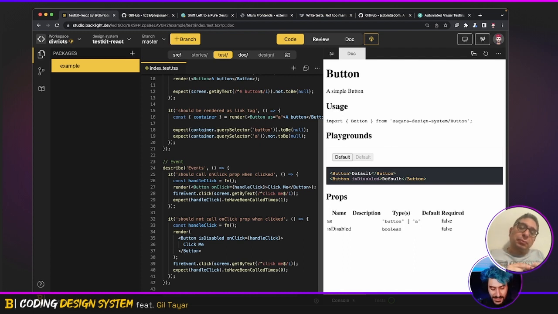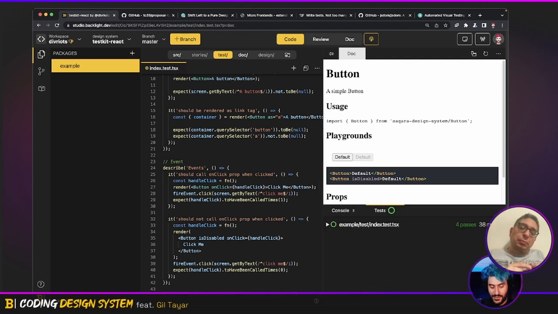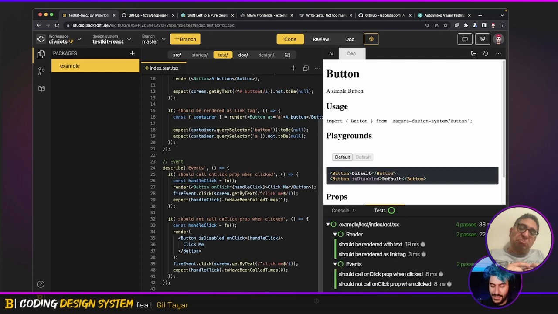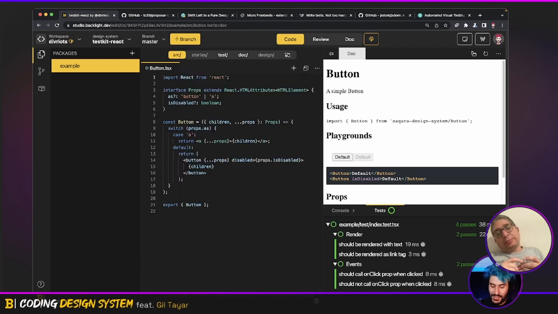I'm still in my editor, but I have a panel with my tests, so each time I save something, each time I save a different implementation in my button, if I just switch a value in my component and save it, it will rerun my tests. I hope so, but not in my example. Oh damn.